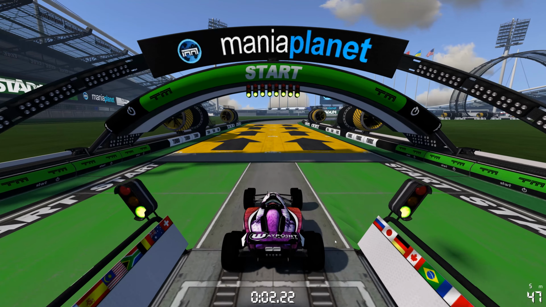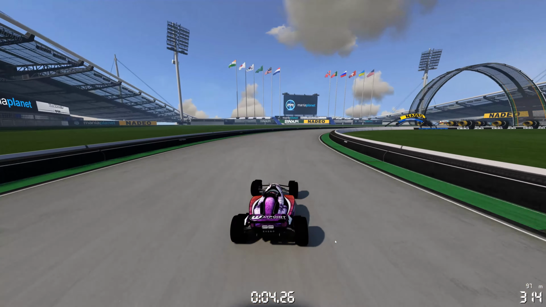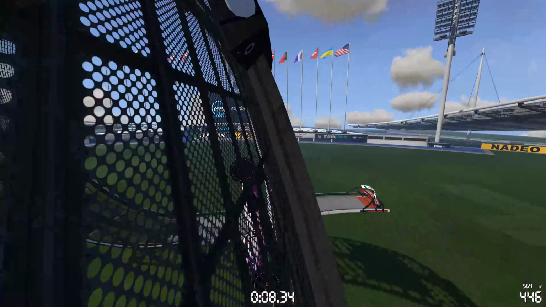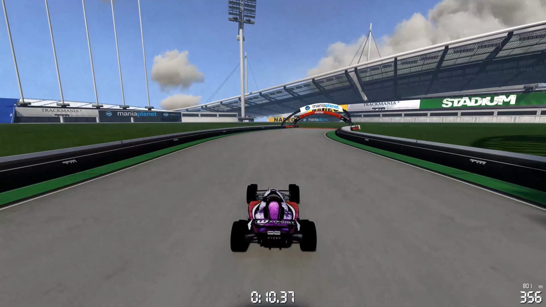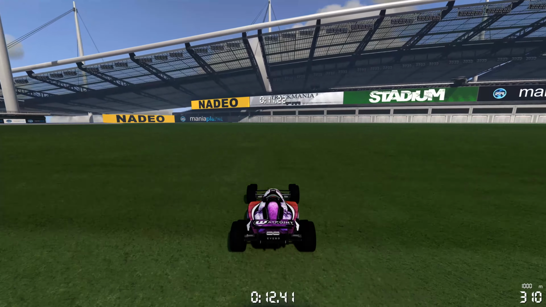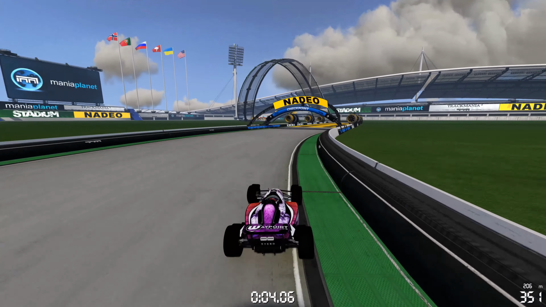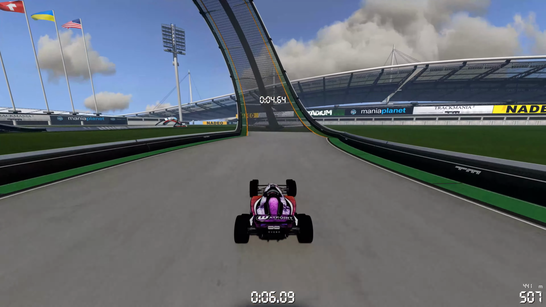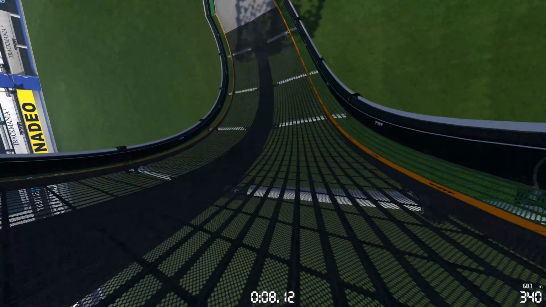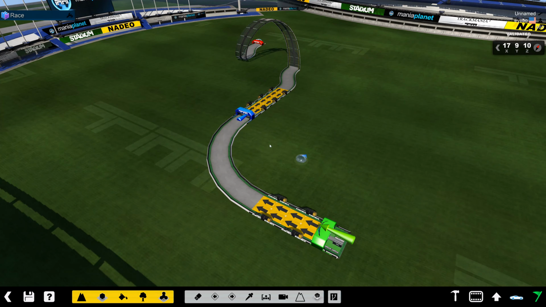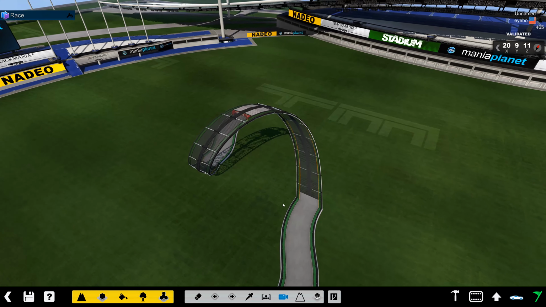So let's go ahead and drive the track with camera 1 just to see how the camera behaves. You'll see the camera does not stay behind the car. So in most circumstances like this, players expect for the camera to be forced to camera 3 and then give the player back their camera of choice at the end of the loop. So let's go ahead and do that.